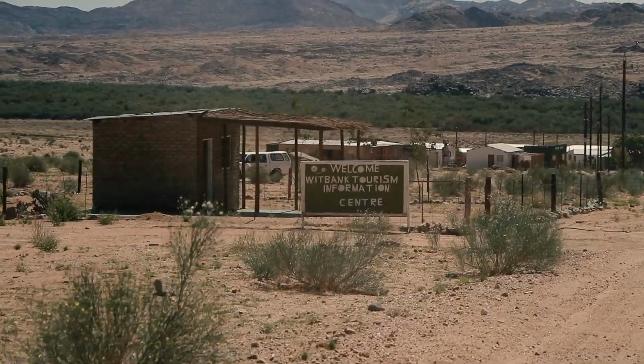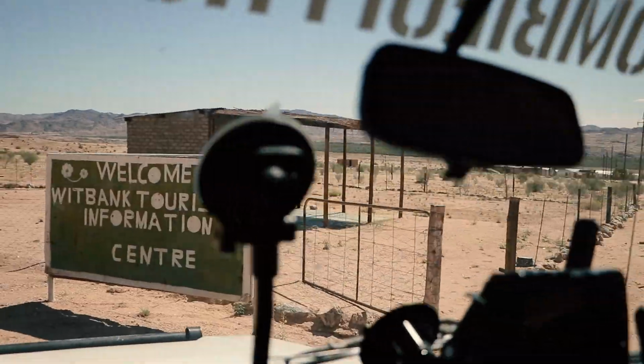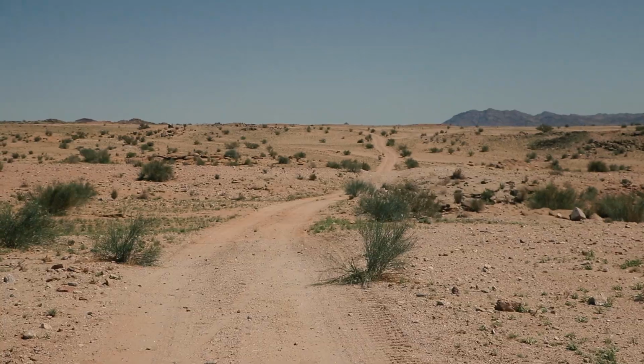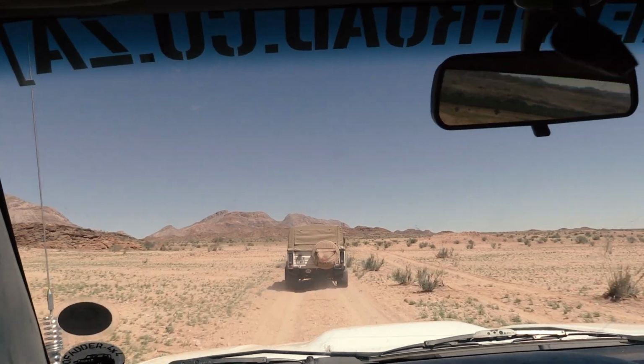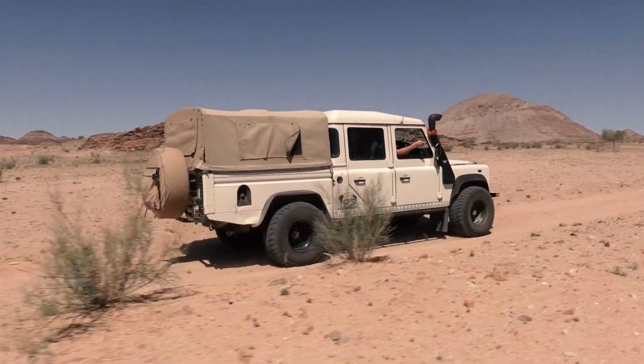We arrived at the information center of Witbank, with our permits ready to tackle this trail, but the star was pretty much sparkling in absence. We eventually continued and started the first part of our Namaqua Eco trail. One could see the previous day's rains actually helped with the veld. It was green everywhere we drove, a sight not often seen in these parts.